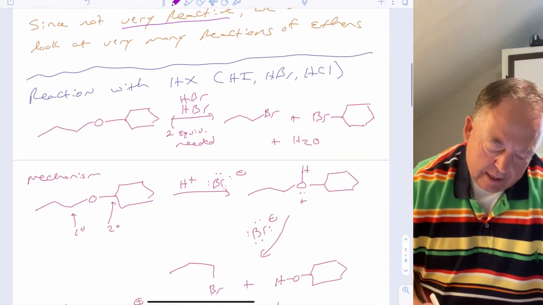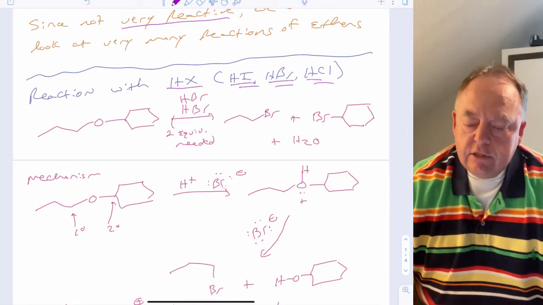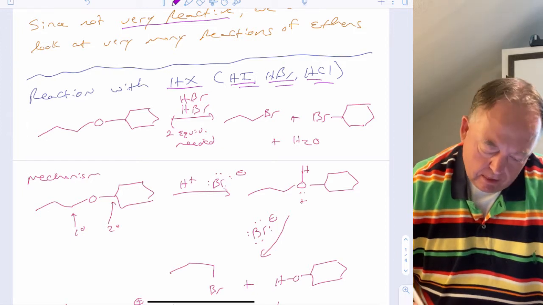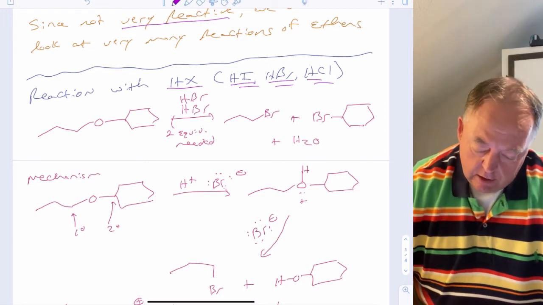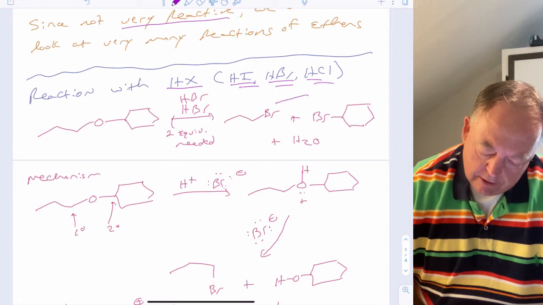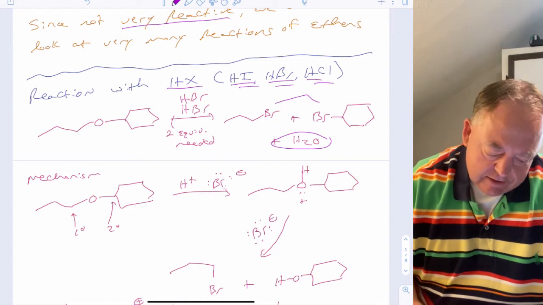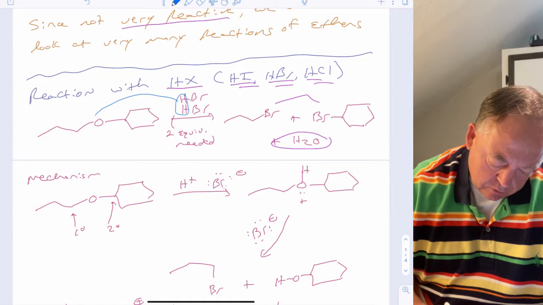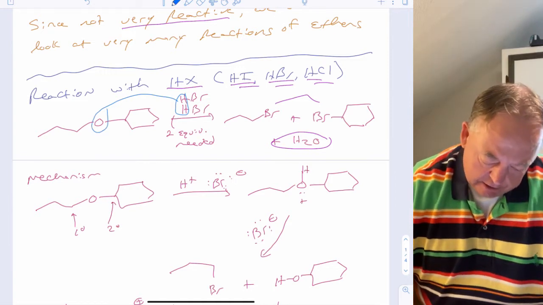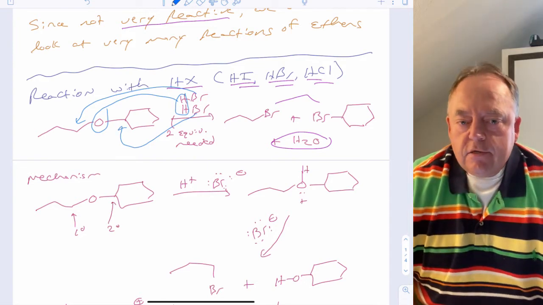One reaction that we'll look at is how ethers react with HX, so HBr, HCl, or HI. If you take an ether and you use two equivalents of HBr or HCl or HI, then these are the products you make. You make the two alkyl bromides and you make a water molecule. Predicting the product is easy if you just learn to think about these reactions. You're basically going to lose a water molecule, and then you're going to stick a bromine here, and you're going to stick a bromine there, and that's your products.